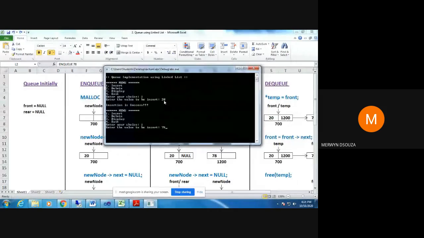Can you just type in the chat where will be the front? Will front be at 20 or at 78? And where will be the rear, at 20 or 78? After the insertion of the second element, what will be the value of front, and what will be the position of rear?